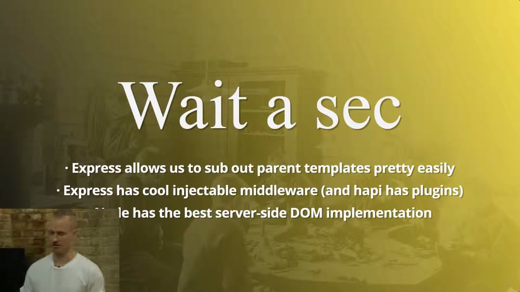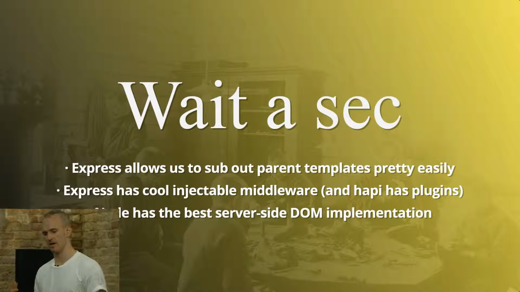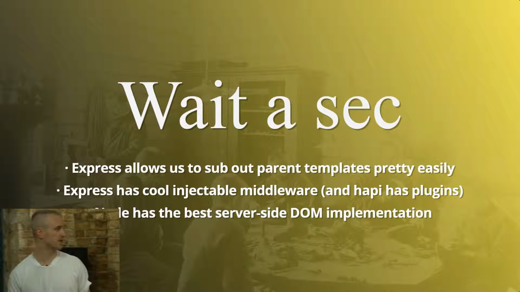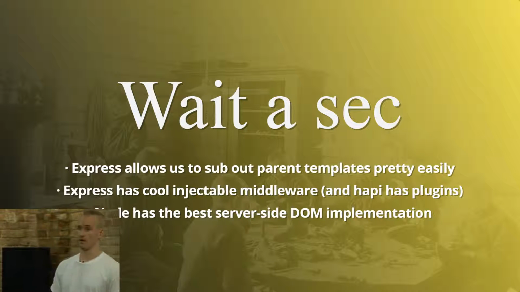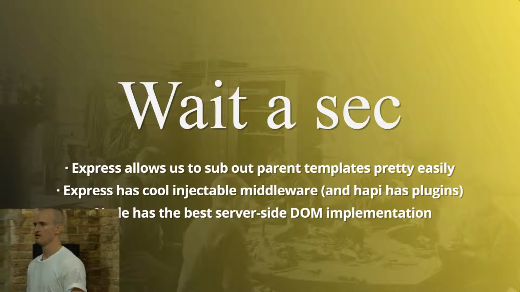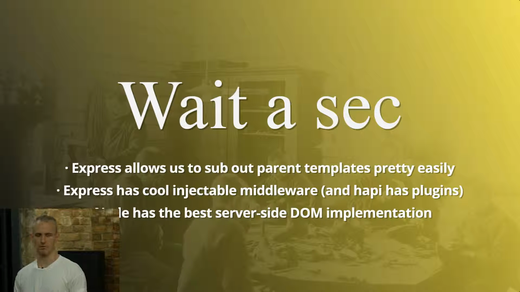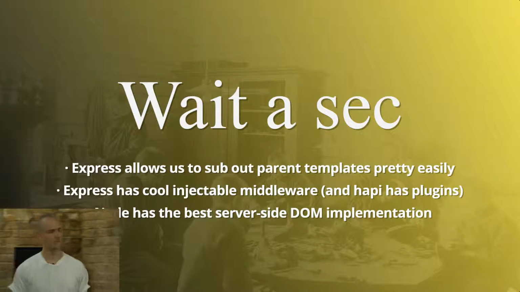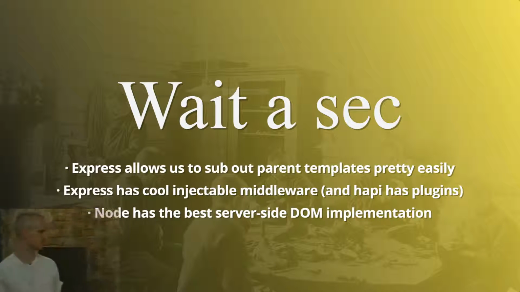And we can also substitute out our really extensive collection of analytics and tracking things with something that doesn't have any of that, really easy, with just layout equals in Express. And also, Express has injectable middleware, and Hapi has plugins, which are the same thing. So rather than just doing res.render, what if we could just do res.render AMP? That didn't exist a couple of months back. But yeah, it would be really easy because, of course, Node has the best server-side DOM implementation to take that tree structure of elements that we're about to send to the client and modify it to turn it into AMP.